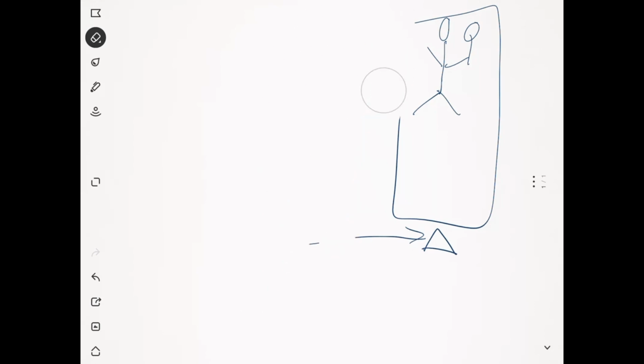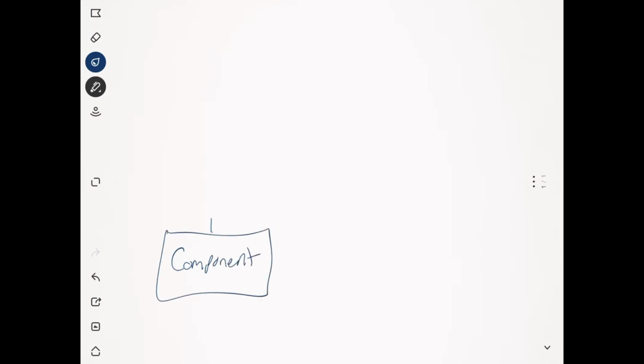So I like to create hierarchies of SCSS variables. And the way that this ends up working is, you've got your component, and then you've got a theme.